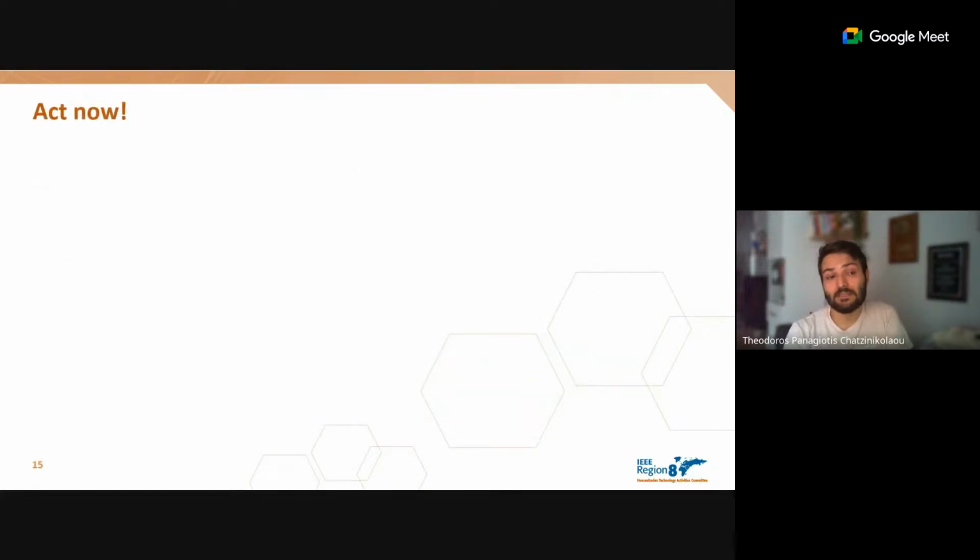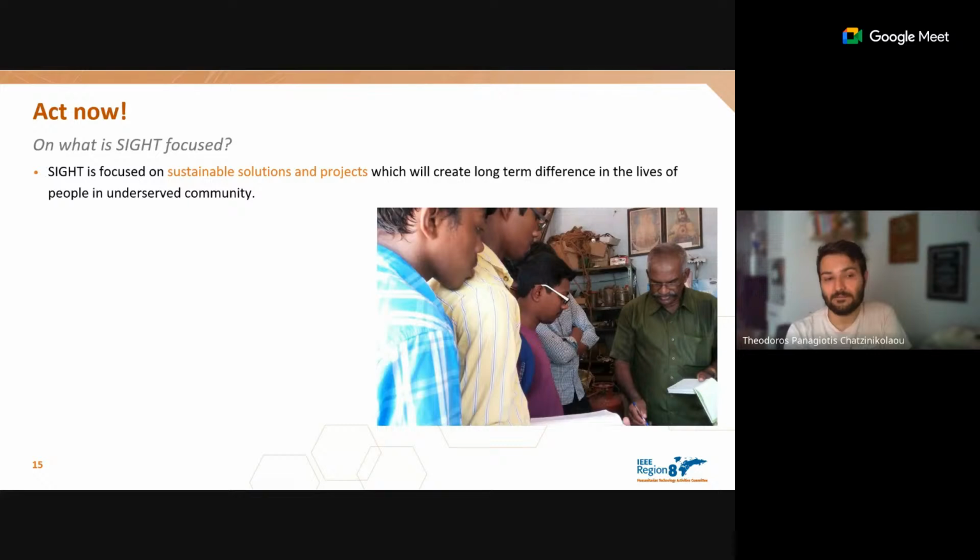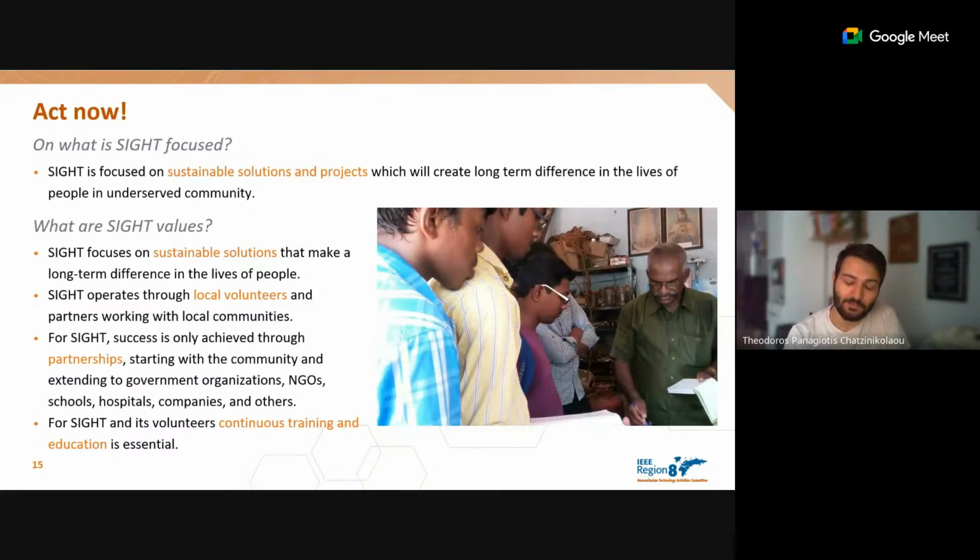So in order to establish a SIGHT group, you need to understand first what SIGHT is all about. SIGHT is focused on sustainable solutions and projects that want to create a difference in the lives of the people who live in these local communities. They are based mostly on local partnerships with communities and organizations, and they want to tackle the problems of the local communities through the support of organizations and at the same time through the local volunteers that they partner with, in order to provide these sustainable technology solutions to the local communities.